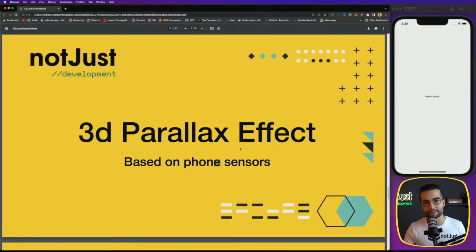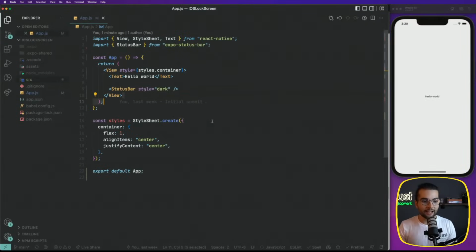In this lesson, we're gonna learn how to implement a 3D parallax effect based on the phone sensors. And when I tell about phone sensor, here I mention about the sensor that your device has, the gyroscope, and other sensor that we have there. So we're gonna use the data, the input from them to drive animations, and in the end, we're gonna have a very beautiful 3D parallax effect for our images. So for that, let's go ahead and we're gonna start here in a blank project.